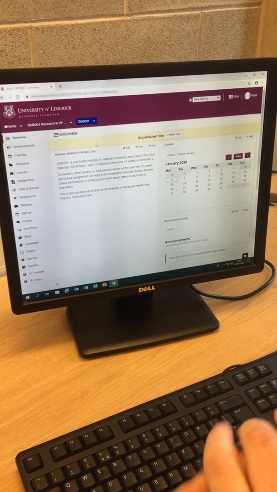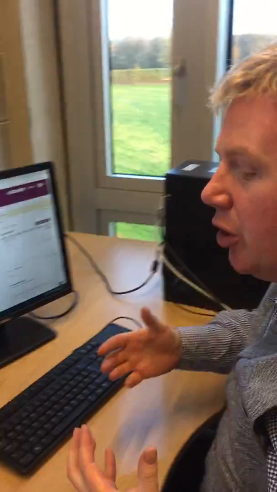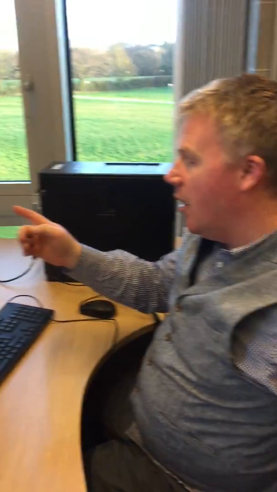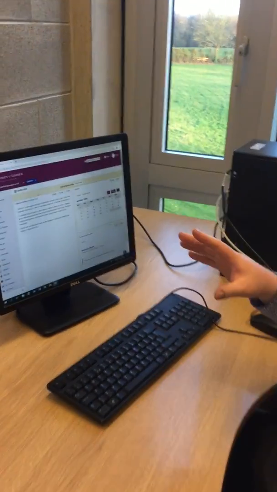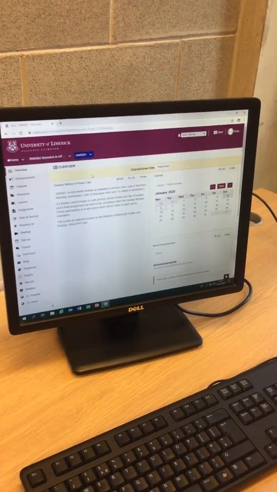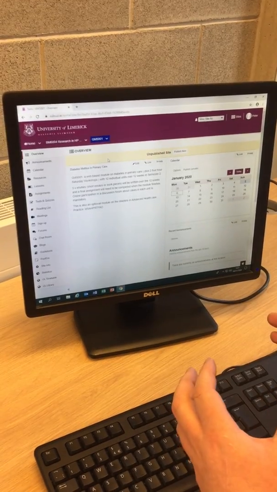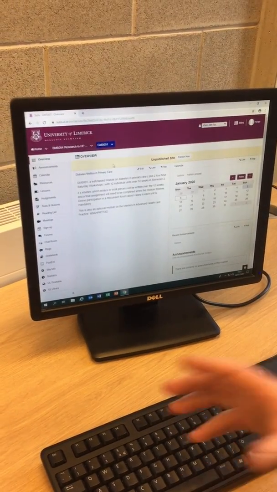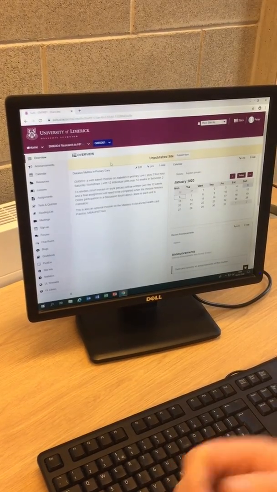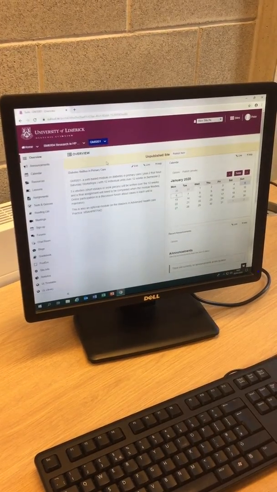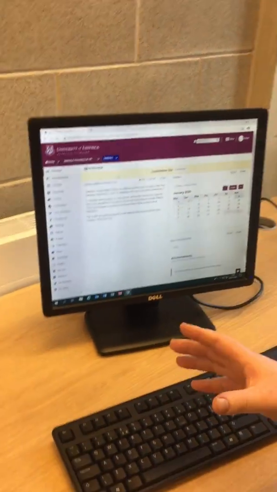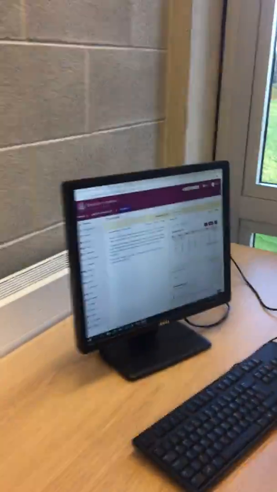So this is a diabetes mellitus module on the care of patients with diabetes in primary care. So it's a 12-week module. We will have a different module and a different topic each week. And the idea is that you go in each week, you read the material that's related to that week's topic. It's about the care of patients with diabetes. So you read that week's topic, and then we get you to try and discuss some of the issues relating to what you've read in a chat forum online. And I'll show you how that works.